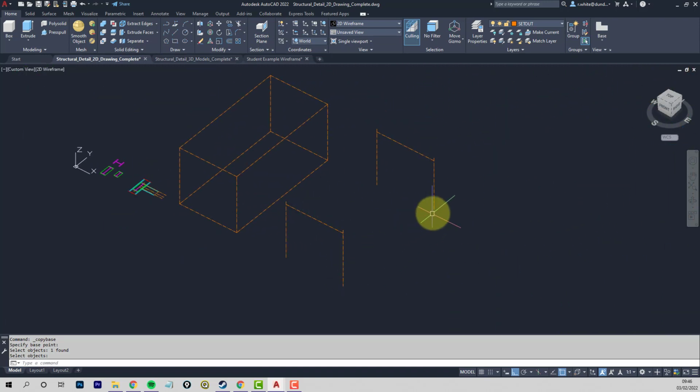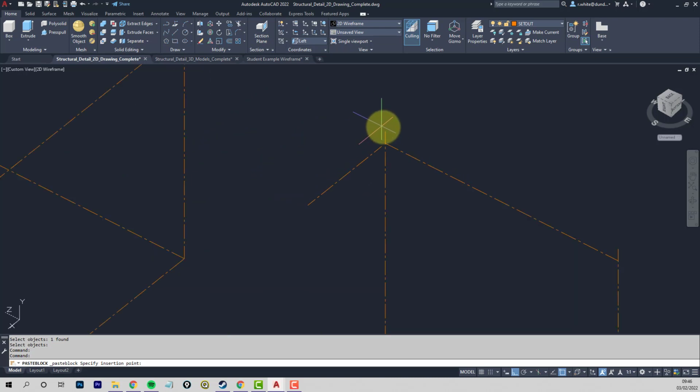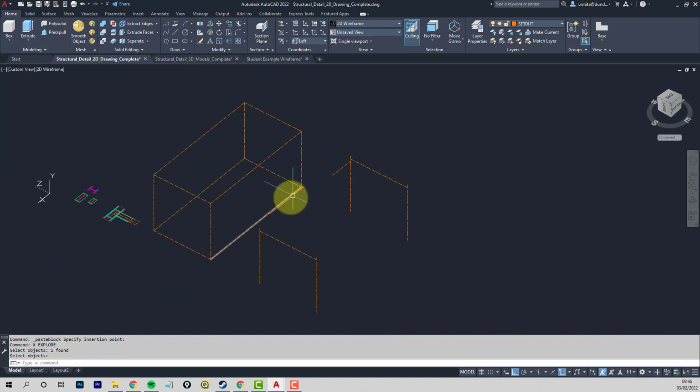It's a different coordinate system I need now. I need either the right or the left. Let's use the left one, we haven't used that one yet. So I'm on the left side of the box. So X is running this way, Y is running that way. Then it's Shift Control V and put that on the top of the column. Okay, so the relationship is correct. The shorter beam is higher up than the longer beam. Explode that, and then I can extend it to this column. So EX, enter, pick the column, enter, extend the line.